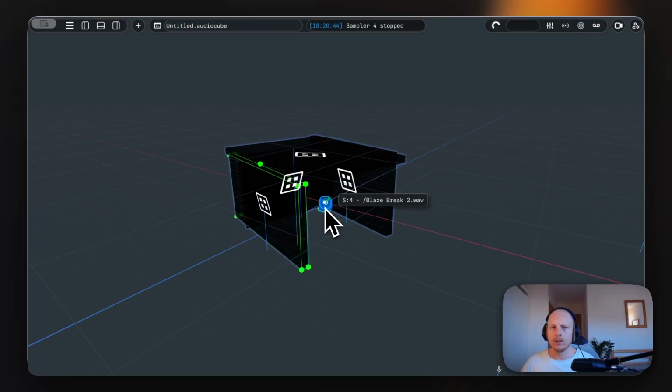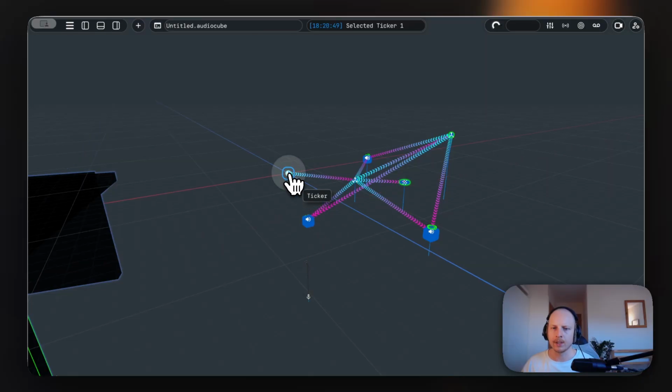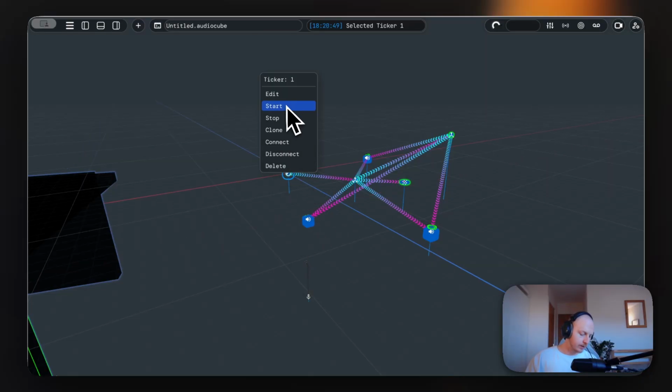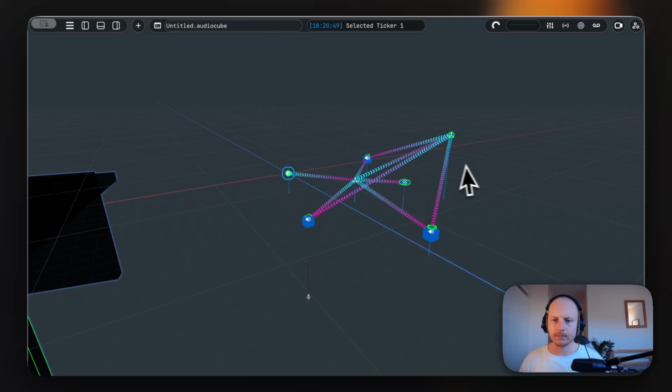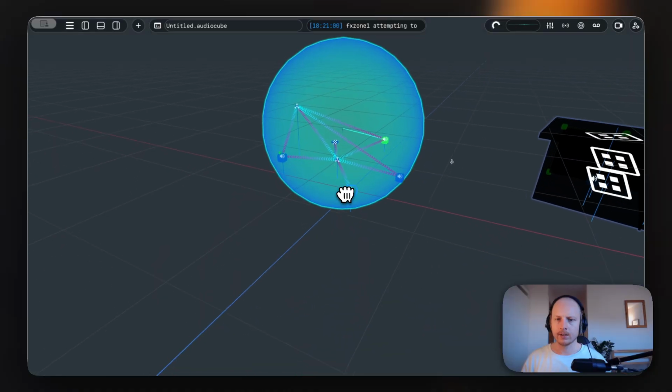So now I think that we have this sort of basic project, you'll be thinking, how do I get sounds out of Audiocube and into other DAWs, or to use just raw? So let's just bring in the effects.